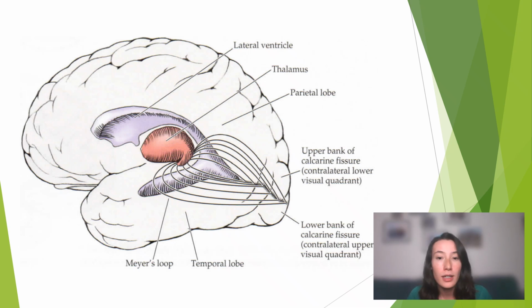So until now, we've only talked about the left and right visual field. However, once we get to this region of the visual pathway, the superior and inferior optic radiations, this is where we start to integrate some more complexity into our vision, because the superior optic radiation is going to provide information of the inferior portion of our visual field, and the inferior optic radiation, or the Meyer's loop, is going to provide information of the superior visual field. So now we can divide vision into quadrants: left, right, up, down, superior, inferior.